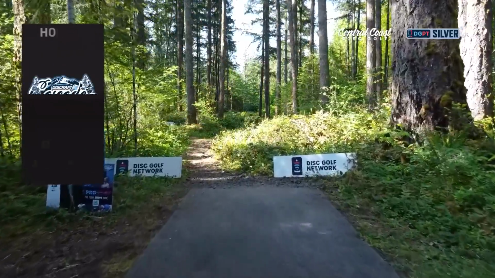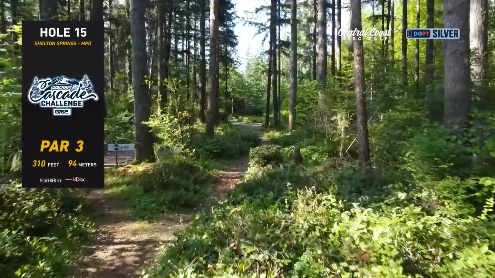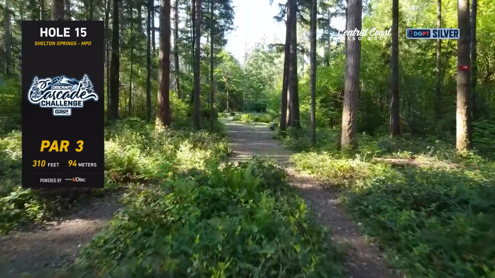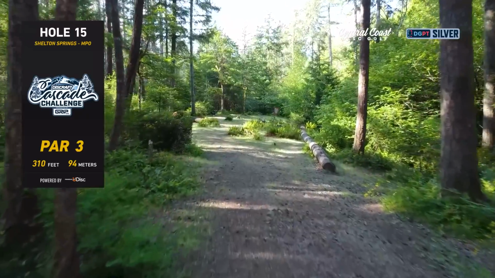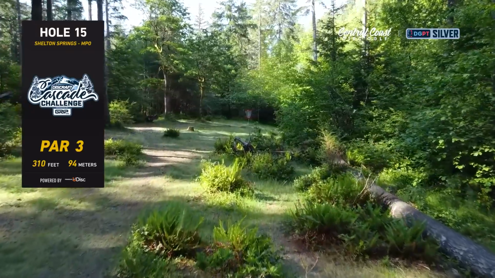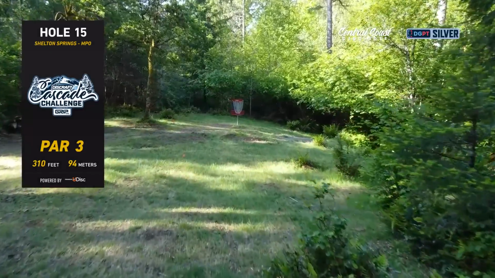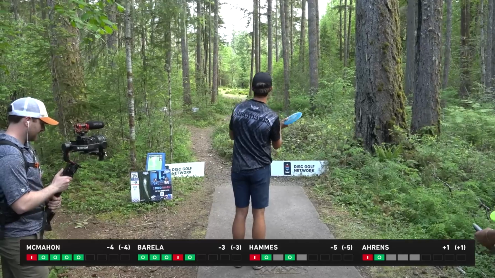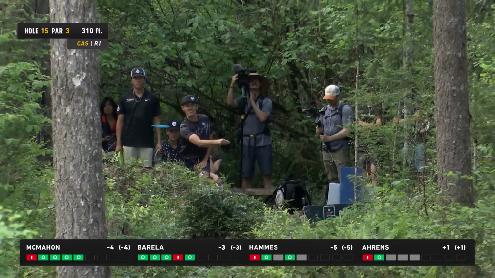Eagle with four straight, all of a sudden moving himself up to a decent round. Right, 15, just 310 feet. You know, this is really one of the shorter courses on the tour, just 8,200 feet total. This one's kind of a curveball. If you throw a dead straight shot, you're 25 left of the pin. Just the slightest bit of left to right at the end of the fairway. But these trees on the right, it's easy to get down there and tough to putt out of them. So, surprisingly difficult. This gap early is only 12 feet across.